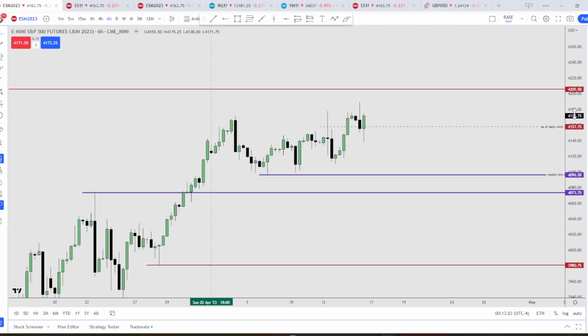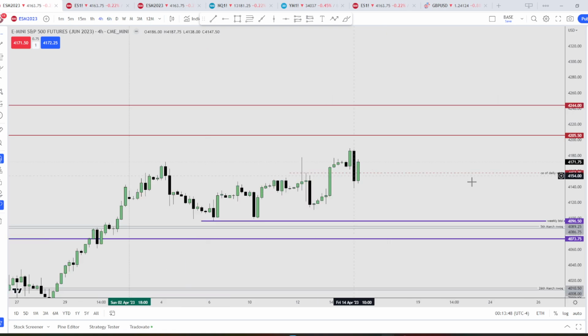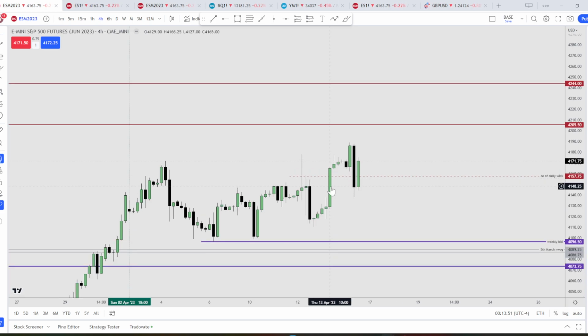Right, so on the 6 hours it reacted very nicely off this order block right here. Opening and then rejecting, closing above this fair value gap, which is what I really like to see, right? And I think next week we target the highs above. Similarly on the 4 hours, it's not as clean as the 6 hours, but it works pretty much the same, right?